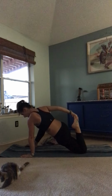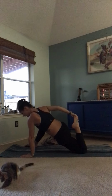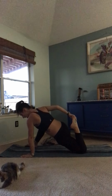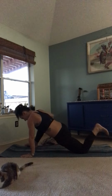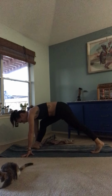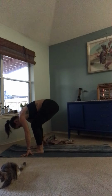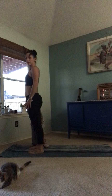Only moving that heel toward the butt in a way that feels safe, where it's not initiating any cramping and it's not hurting your knee. Let's go ahead and come out of that. We're gonna lift up, and we're gonna walk it in, maybe taking multiple steps at a time to step in, soften your knees, grab that towel, and come up to standing.